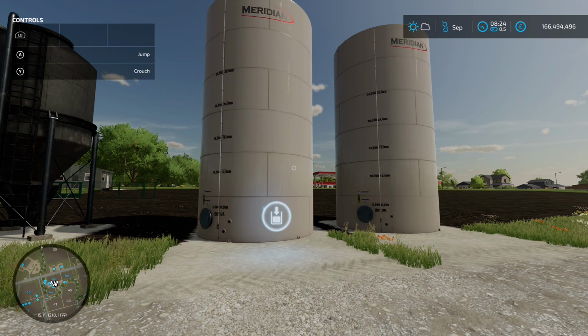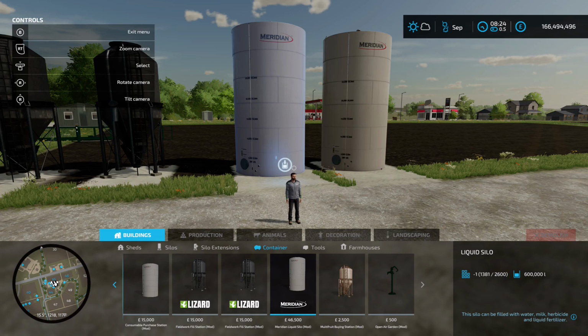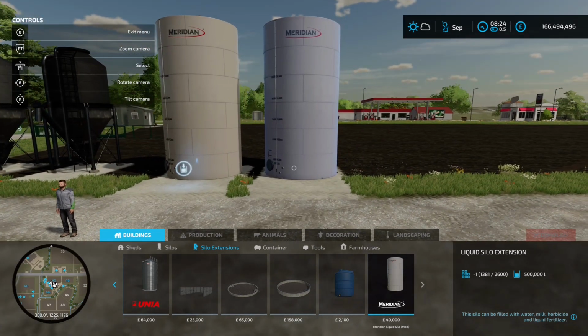Right, next up is Meridian Liquid Silo. This is by Marcus LS Modding Team, 0.22 megabyte on the download. You're going to find these two in the construction menu, and the first one is going to be on the containers. So this is going to cost you 46.5 grand to buy. It's going to hold 600,000 litres. And then the second one is going to be on the silo extensions. So 40 grand to buy. This is going to hold 500,000 litres.